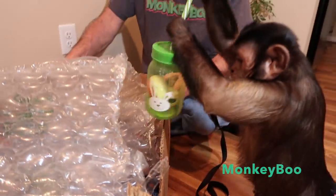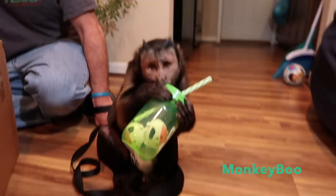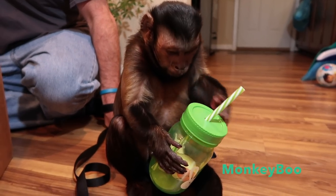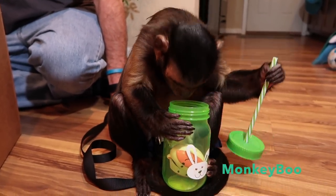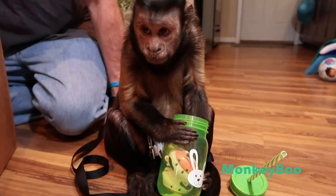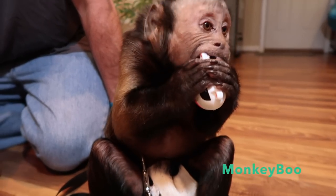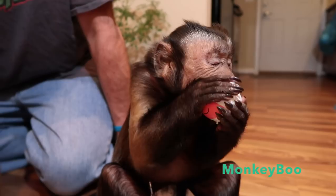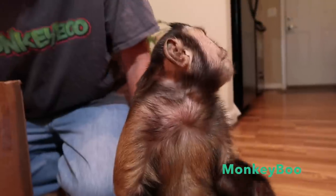Did you find something? What's in there? Look and see — you got to open it. Can you do it? Look how smart Boo is! Boo, you're a genius. He's like left is loose, right is tight. You got a cow egg with a treat in it — a grape and a pistachio, Boo.